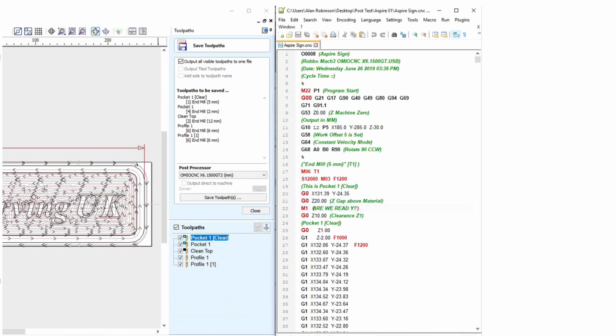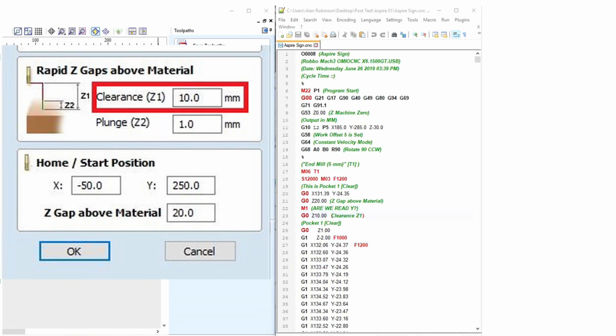Line 22, if you have set option stop in Mach 3 to on, the program will stop until you press the green button again. This gives you a chance to see if you got the tool length right. Line 23, the tool will rapidly move to the clearance, Z1, height, this is the height you believe will clear any obstructions.